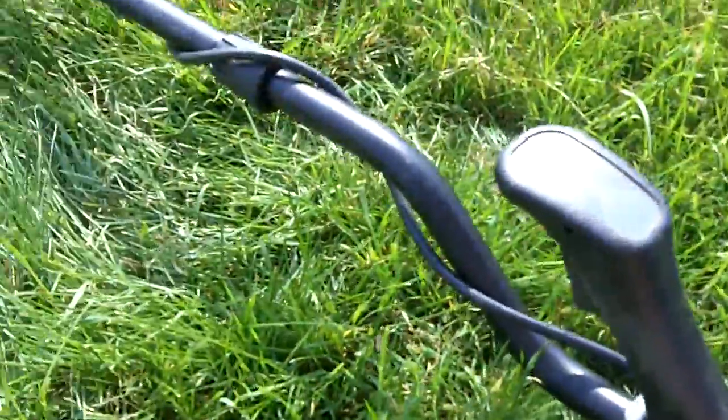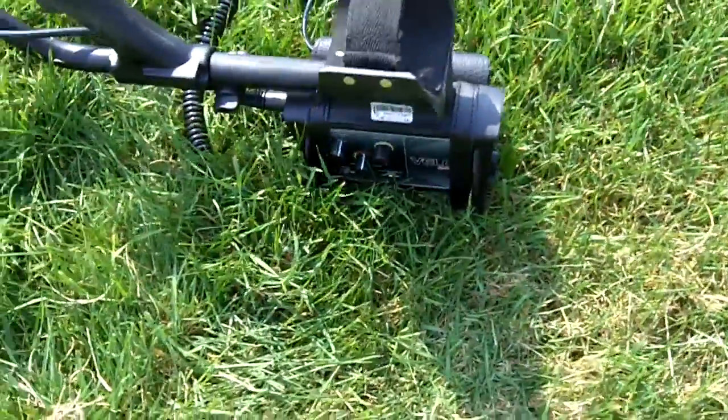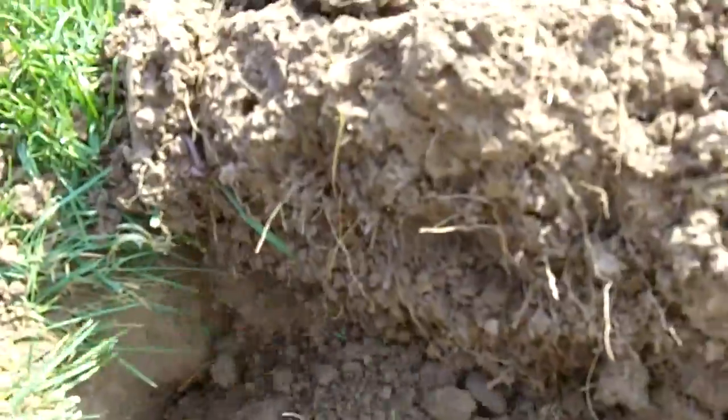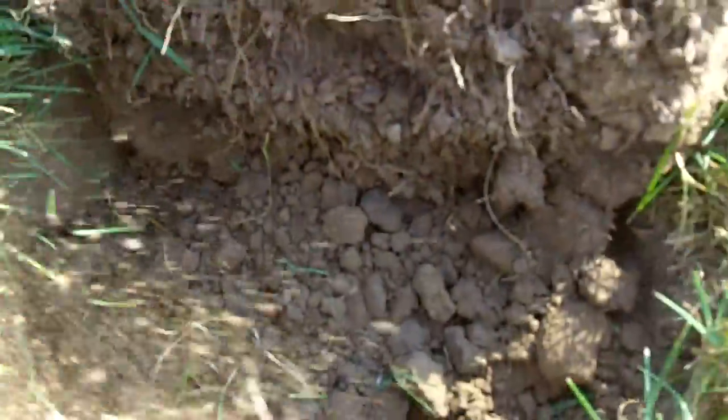All in all, we're having a lot of fun with this Velox, and it's an excellent machine. As you can see, we are finding the deep stuff, and this is what I wanted with it, to be able to come into these places I've hunted and pull out all those deep targets. With that signal audio adjust, we can really pick out the deep ones. That's pretty nice, and that's actually a lot more accurate than those VDI graphs. Those graphs aren't very accurate most times.